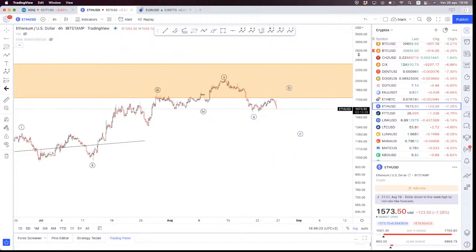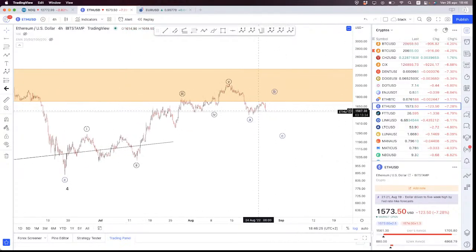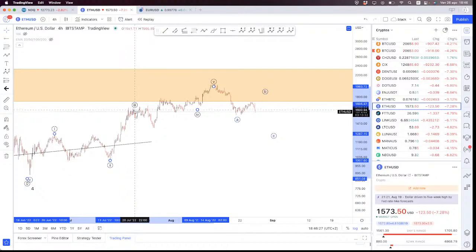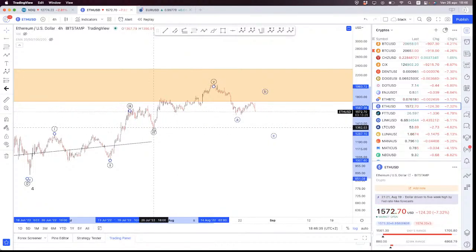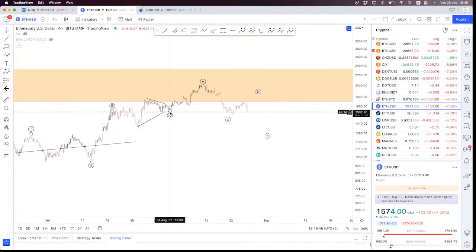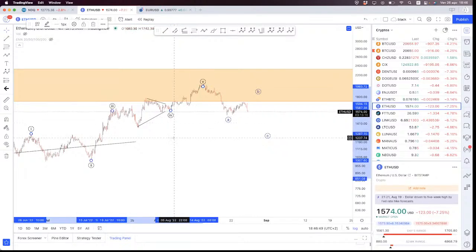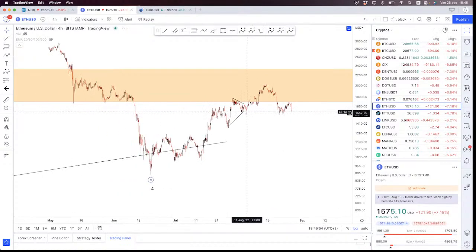So yeah, that's really what I can see. Now it's not ideal, to be honest, because if we place wave 4 here, we don't have 5 waves here. So either we squeeze it as a very unusual triangle, like A, B, C, D, and E. It's possible. Otherwise, this could just be corrective, to be honest, and we just continue lower.